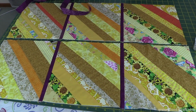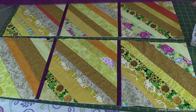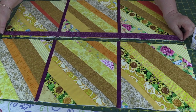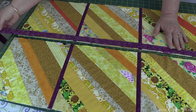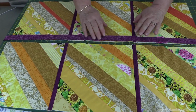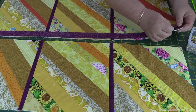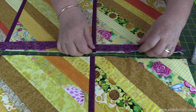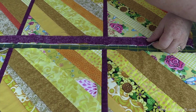Now that the blocks are sewn together, I'm going to join the 2 rows. So I have a strip here that I've cut, that's 1 inch. I'm going to lay it along one row. So this, you can leave a bit of an overhang. I find it's easier to cut off after, or you can cut it to length. It's entirely up to you. So we'll just pin this, and we're going to sew it with a 1/4 inch seam, same as we did the other strips.